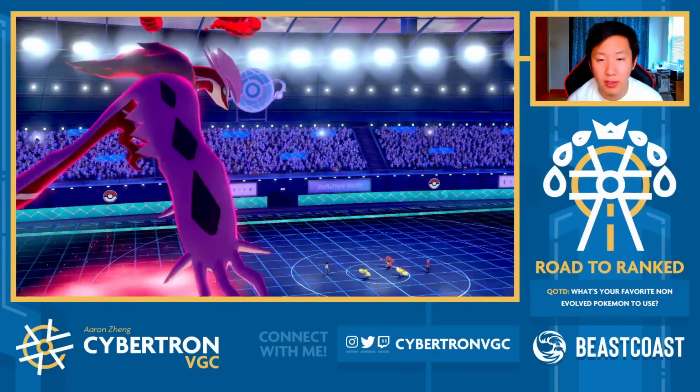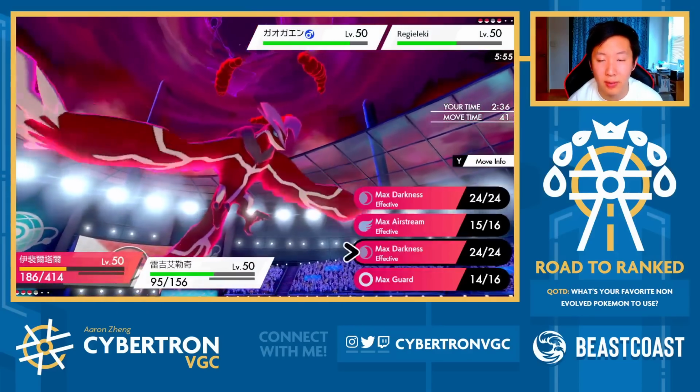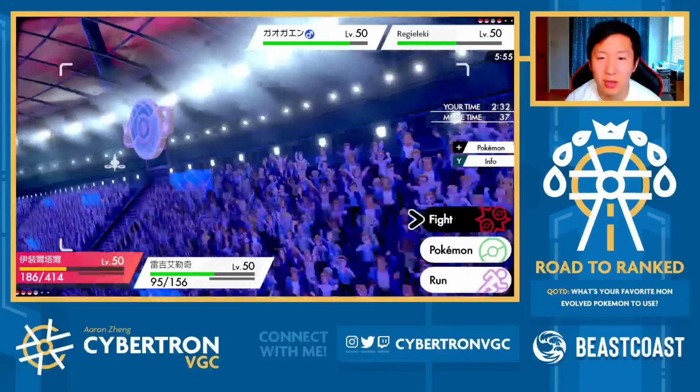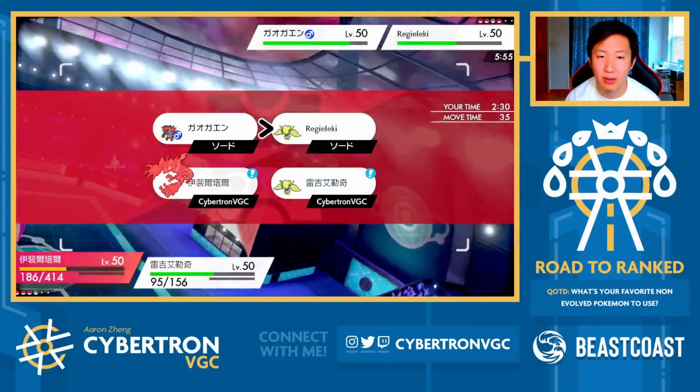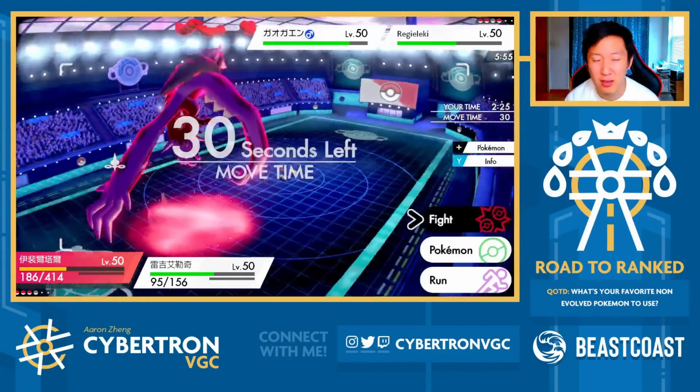Okay, I honestly think that works out really well for me, because now I'm faster, so I can Electro Web plus Max Darkness. The other interesting consideration is just to Airstream. The other thing to think about here is, Eleki could just Max Guard, right? As you bring in Landorus. But I'd be okay with that, I think.